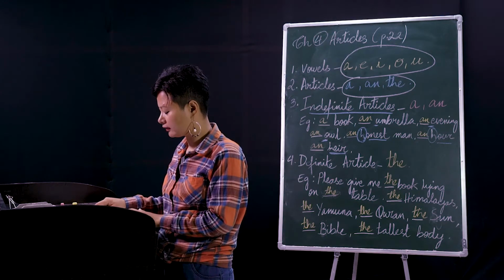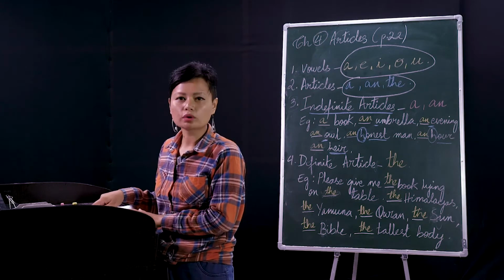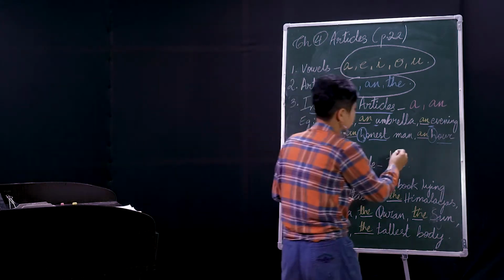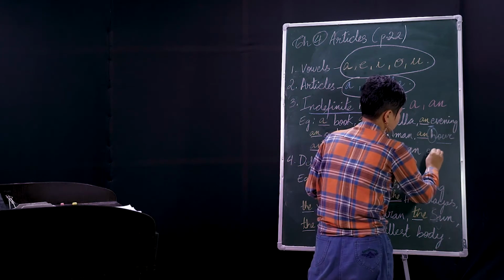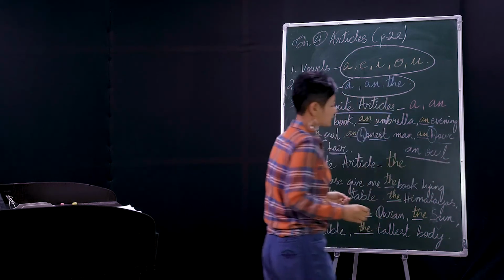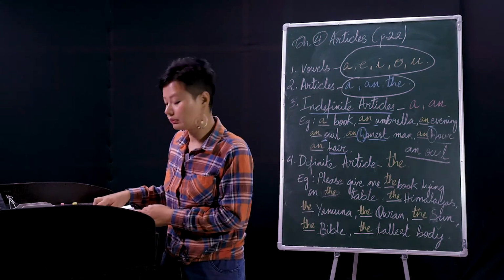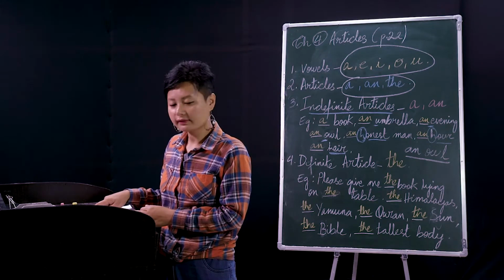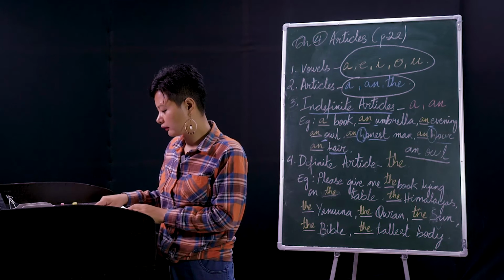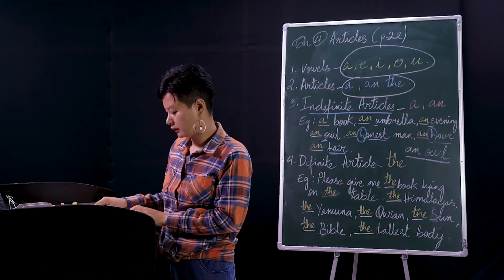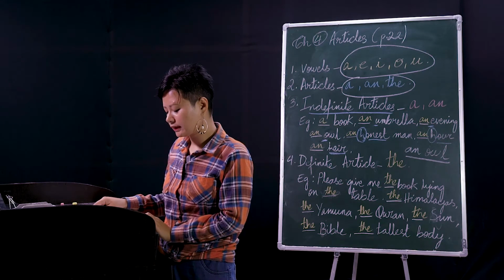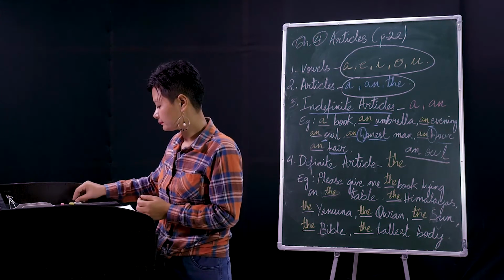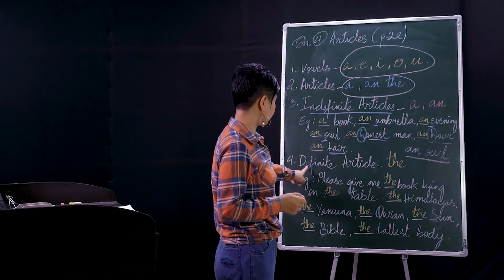So here, the 11th one, if you see, if the word wise is not there, then we would have put an, isn't it? See, I'll write it here. An owl, right? But since the word wise is here, and W is a consonant, that is why we put a wise owl, right? And the 12th one is an announcement. So that is about the indefinite articles, that is a and an.